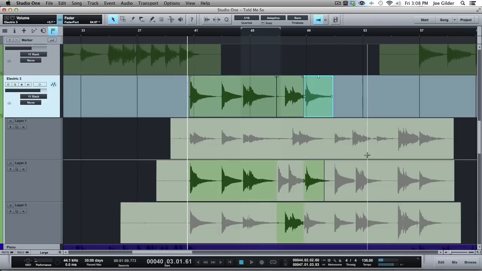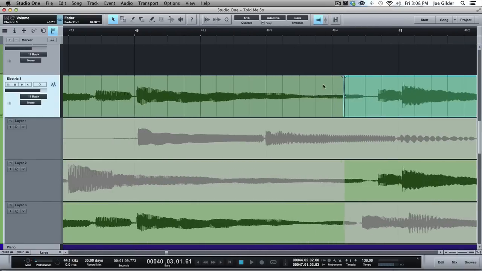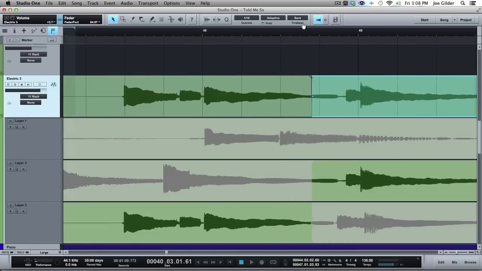Okay, so that works for me, and we can go on to the next phrase and do the same exact thing. But what we've done is we've taken this phrase from layer 2, and it's up here, this phrase from layer 3, and it's up here, this phrase from layer 2 again, and it's right up here. And then we can go in and gently nudge the crossfade points by just clicking and dragging to find that perfect spot if whatever we originally selected isn't working very well.